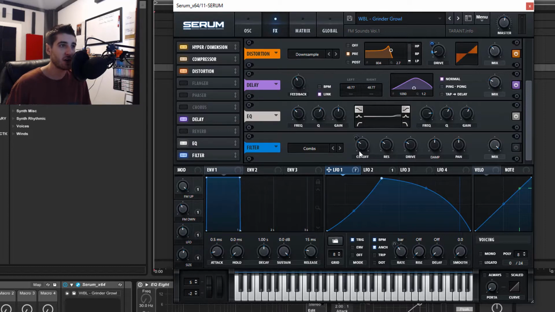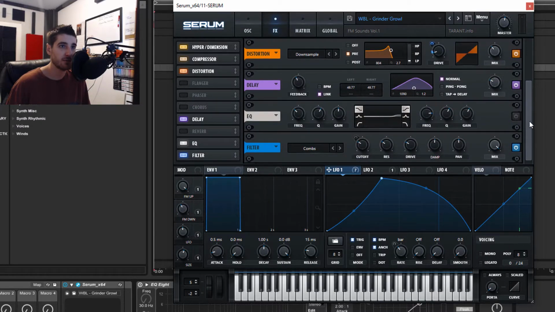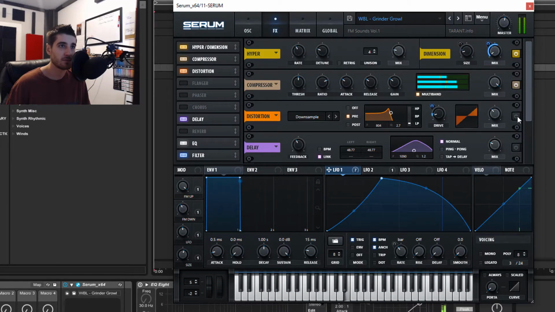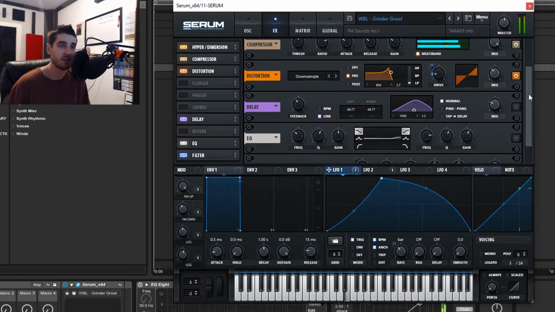And then here comes the comb filter with that LFO 2, just going up and down at half the speed. So you see the comb filter really gives us that texture. And all of these, if you re-go through it, now the compressor, you're like, oh, okay, now it makes sense. It really brought it to life.